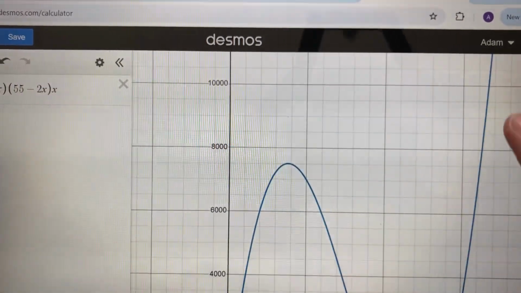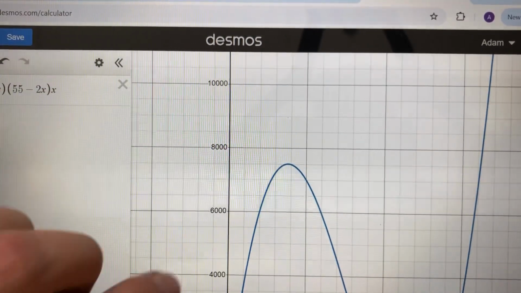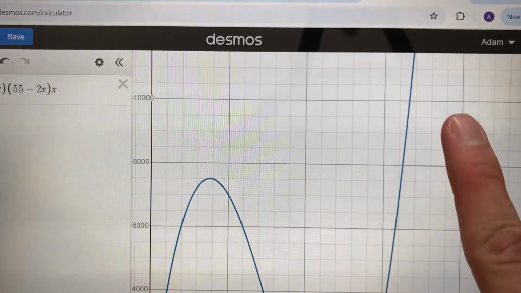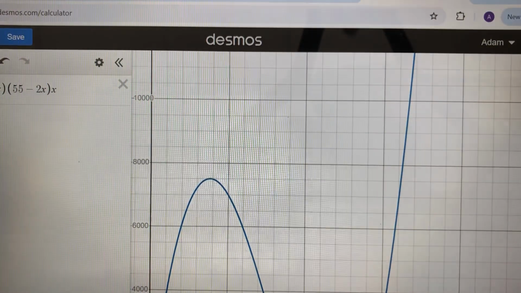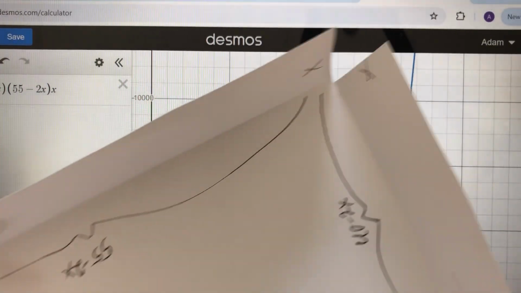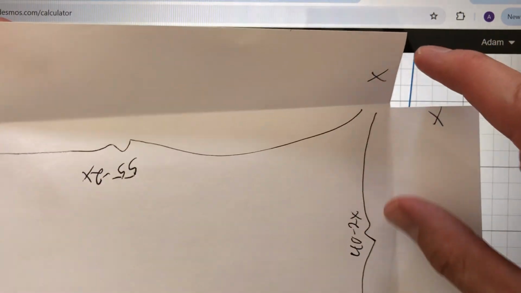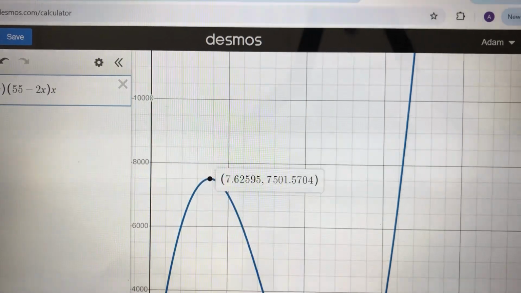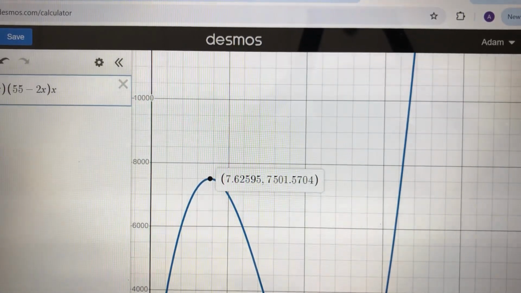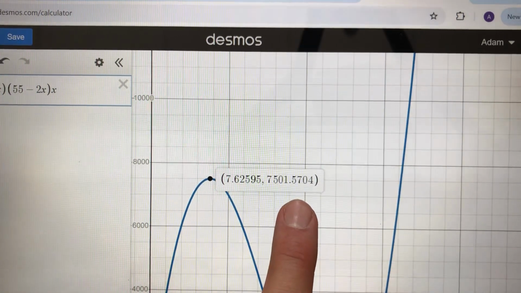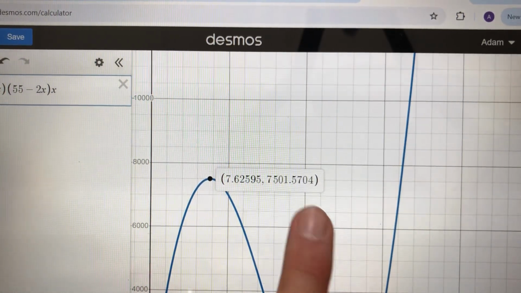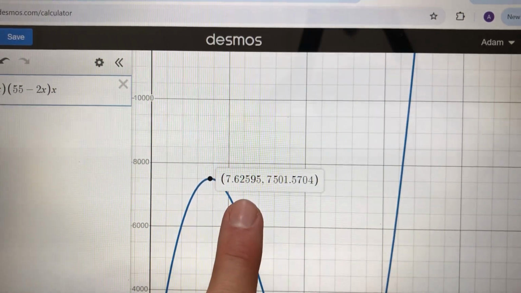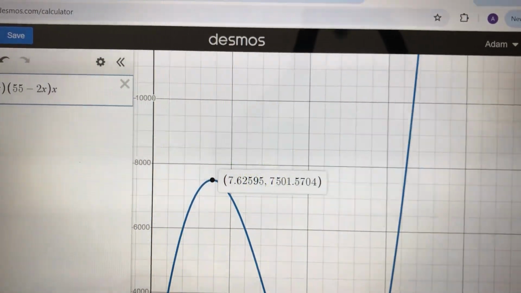Now, we have an absolute maximum of infinity, but let's be real honest. If we're going to have a box with an infinite capacity, then we're going to have an x value that is infinite. Well, you can't cut infinity off of this box, right? So this is what we're dealing with, and that is the answer, staring us in the face. The output of this function that I finally typed correctly is the y value. That's the maximum volume of the box, and this is the x value that gives us that. So I'm going to write those numbers down.